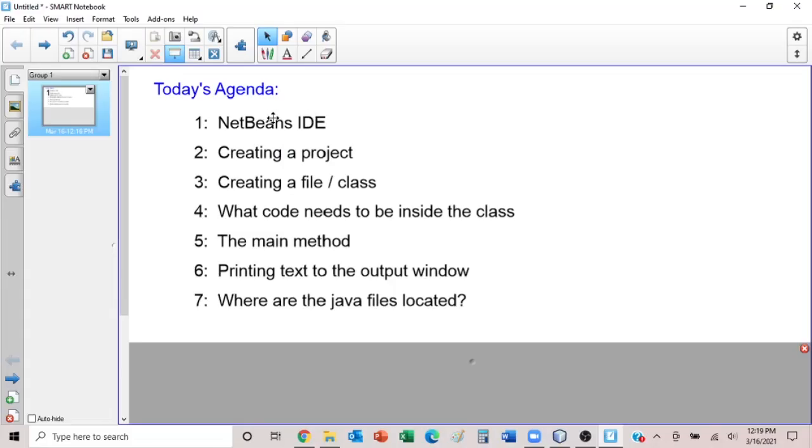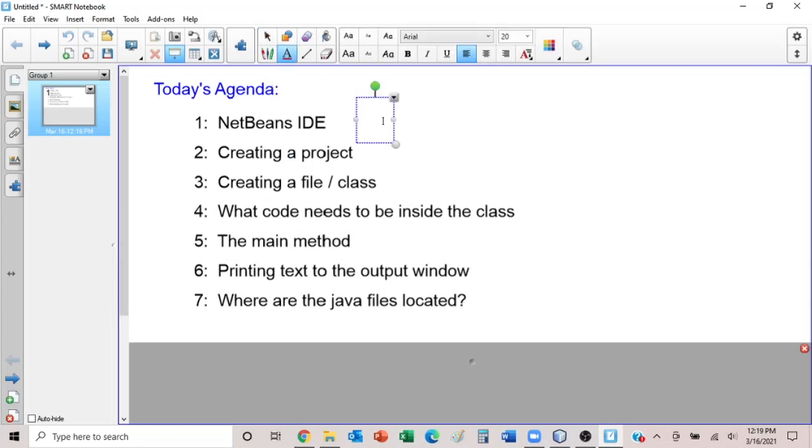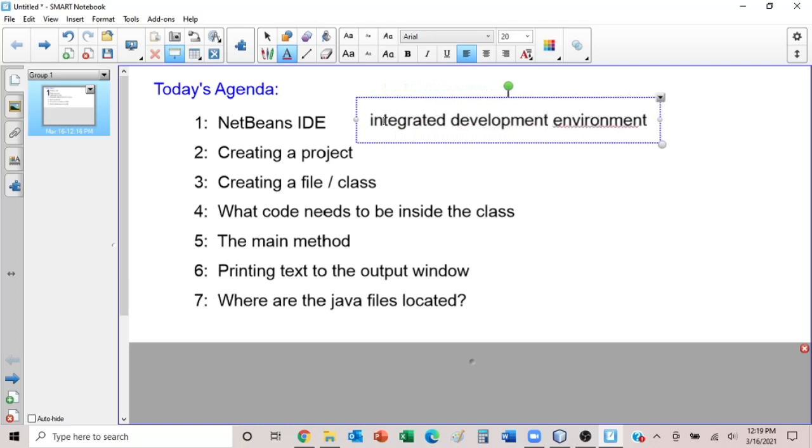The Netbeans IDE stands for Integrated Development Environment. Now, there are lots of them that you can choose from. I prefer Netbeans, and the only reason why I prefer Netbeans is because that's the one that I've been using the most often. There are other ones called Eclipse, which is very good, and I'm sure there are plenty of others that are just as good. So feel free to use any one you like. I'm going to be talking to you about Netbeans on occasion, but most of the stuff that we talk about in this series is going to be generic to any IDE that you like to use.